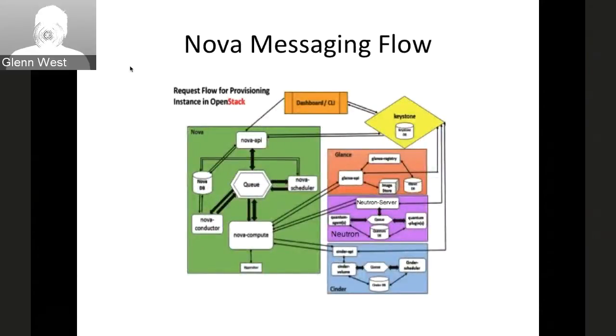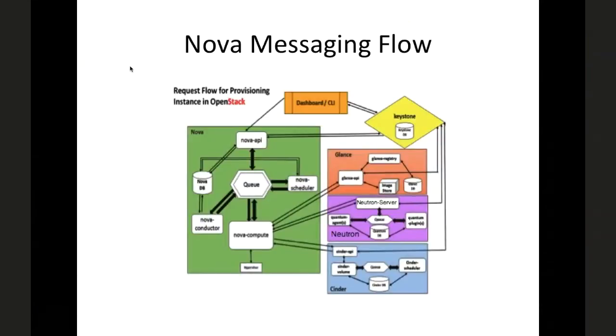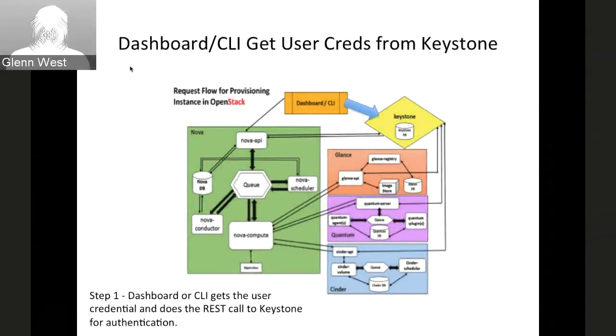So here we go with the messaging flow. This is the base diagram that we're going to use all throughout of the moving pieces. Don't worry, it's pretty well on each slide. So we start off coming literally from a dashboard or the CLI. If you're using a third-party management system, it would also use effectively the same API. And the first thing we do is authenticate with Keystone. Hey, are we who we say we are? Before you can start, you need to get a token here. So that's the first step.